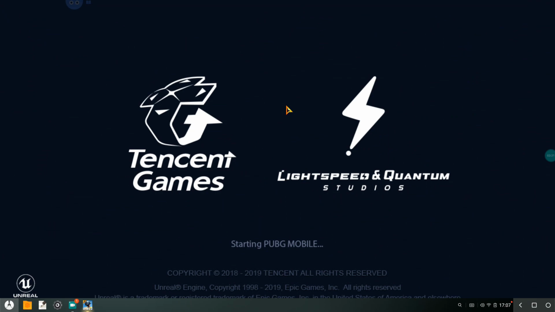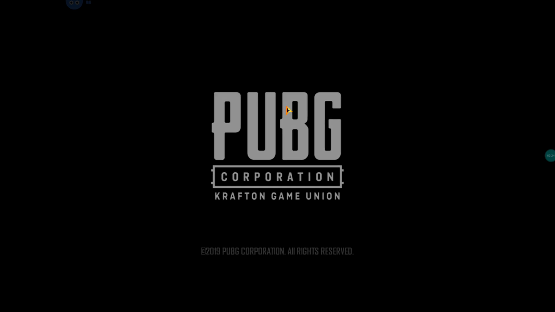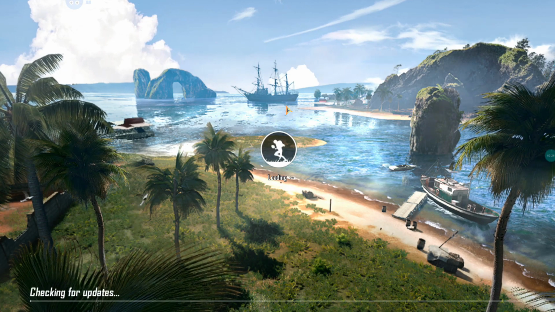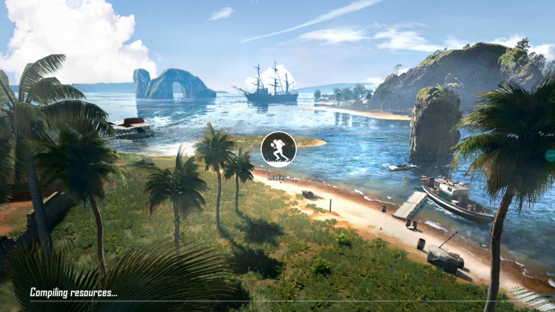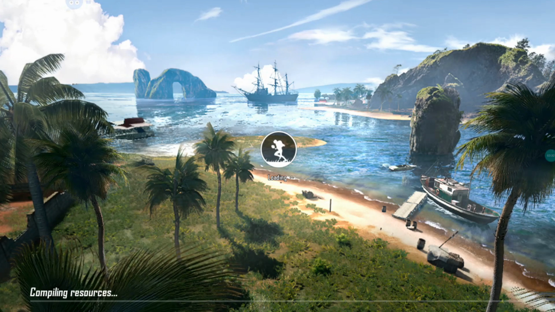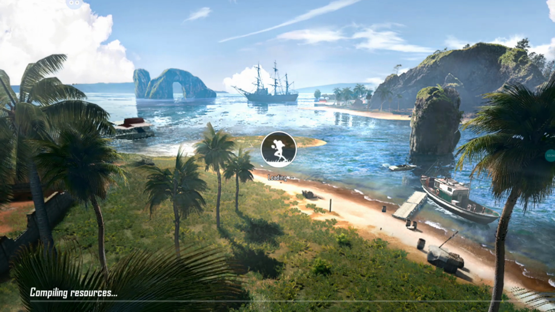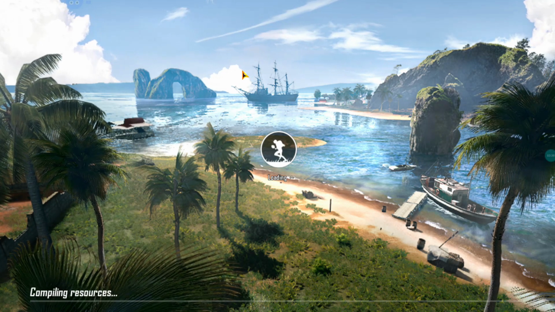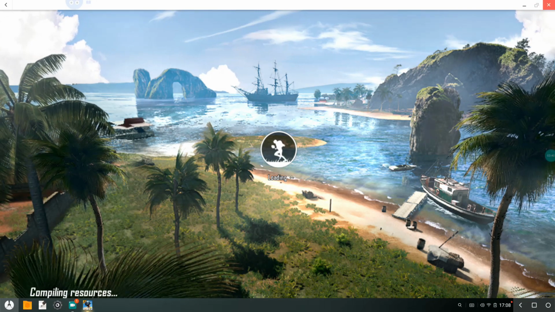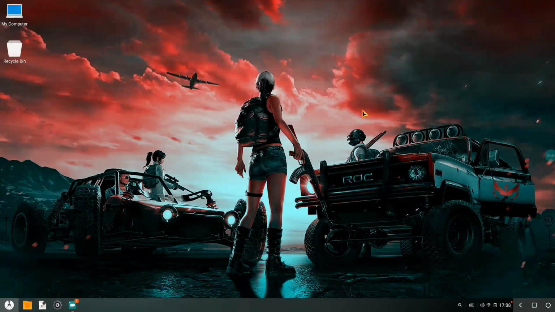I just don't know. This is the latest version of ROC. It says that it is a new flagship for the ROC project, and you can see that the compiling resources bug is back. I just don't know what they are doing, what they did. I just have no clue. And if you ask me, should you install it on your system? The straight answer is no, you should not.